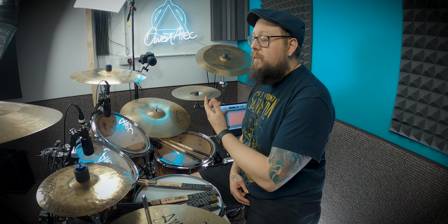So one of the first things that you need to be thinking about when it comes to choosing the right stick for you is the type of music that you're going to be using it for. Now, this isn't a hard and fast rule, and most of the time it is just down to whatever's more comfortable for you. But a good starting point is the thinner the stick is, the lighter the music that you want to be using it for, the heavier the stick, the heavier the music.